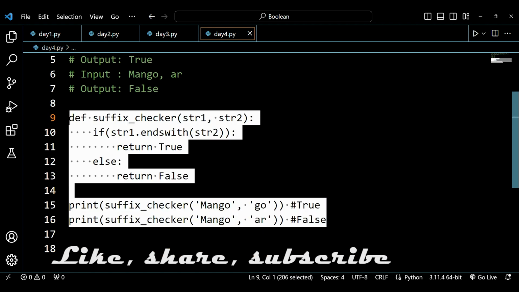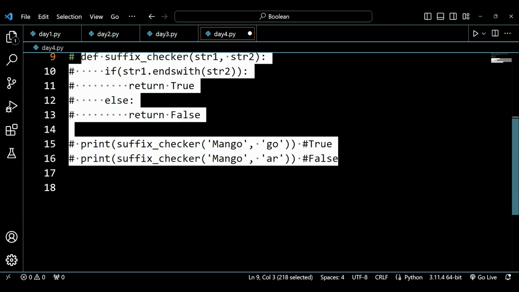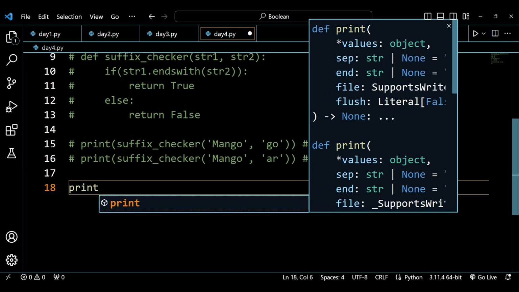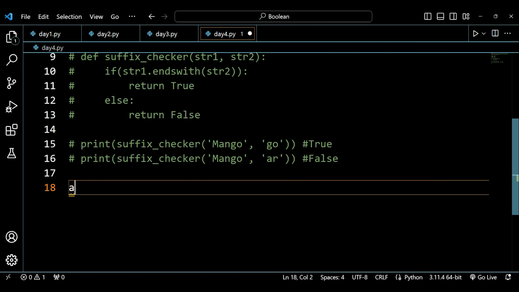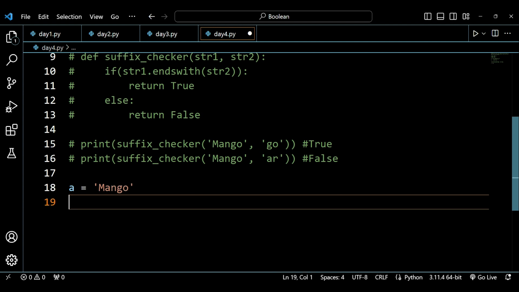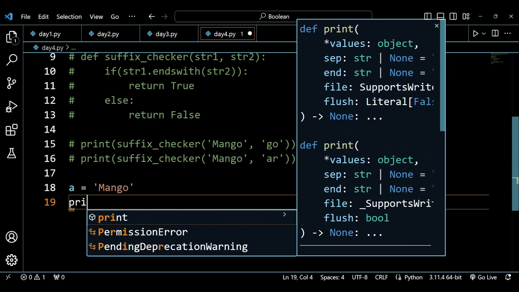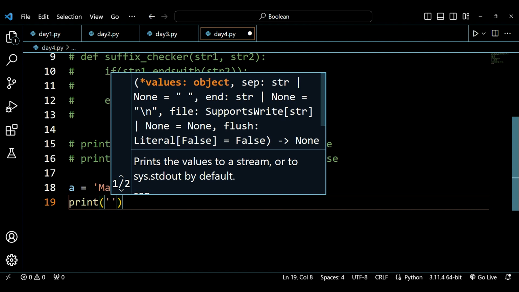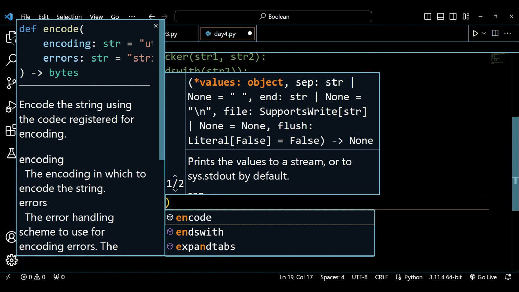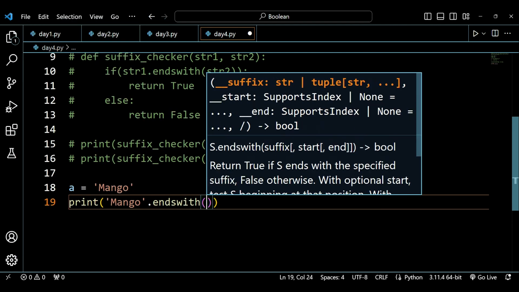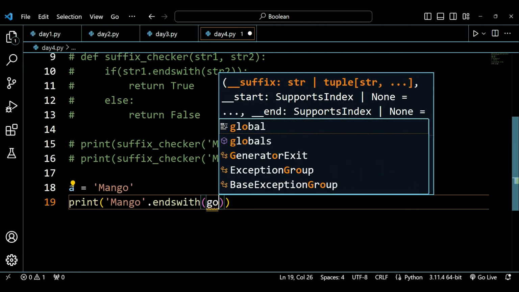If I give you some more clarity about this, let's say I do not take the parameters and I just print mango.endswith go.